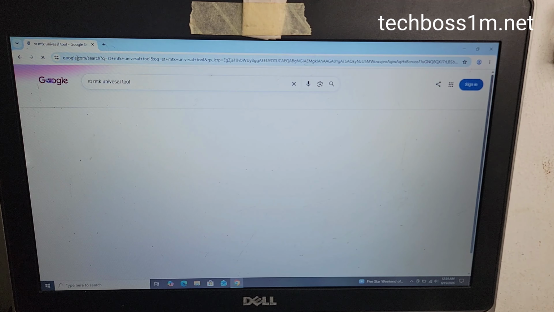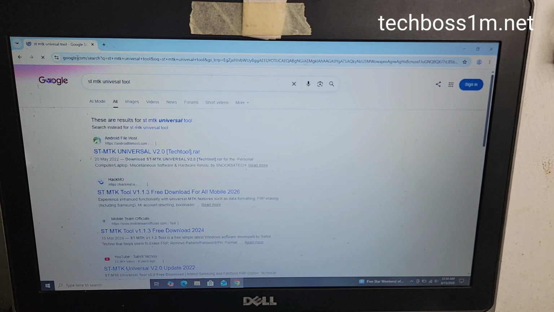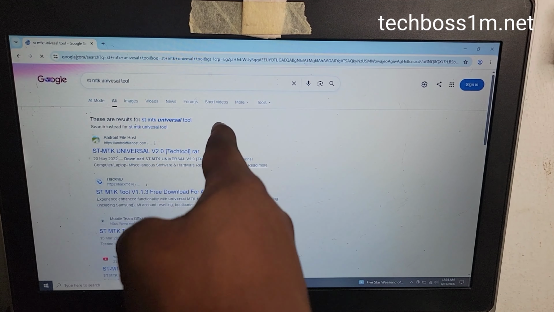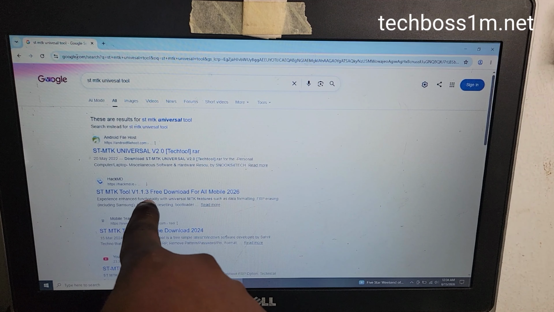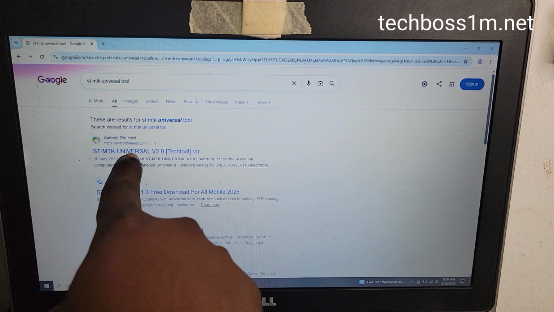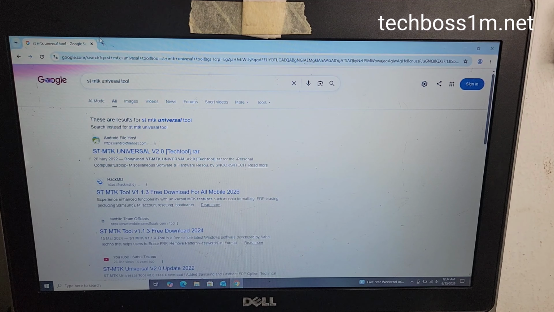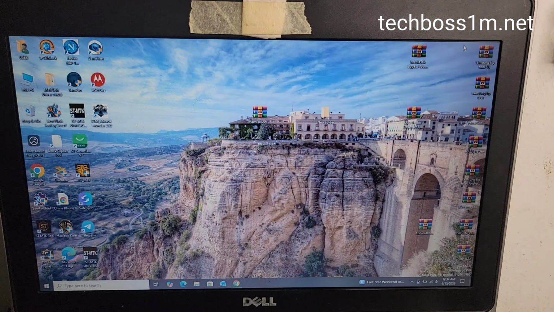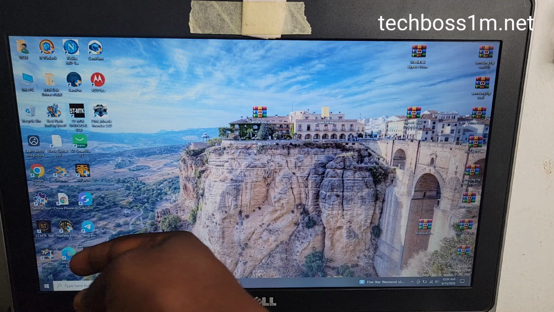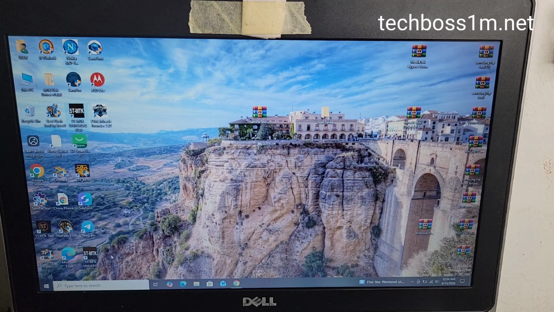If you try the 2.0 and it does not work, you can try the 3.0 too. They even have 1.1.1.3. So try all of them, you can get all of them on your computer, and see which one is going to work.